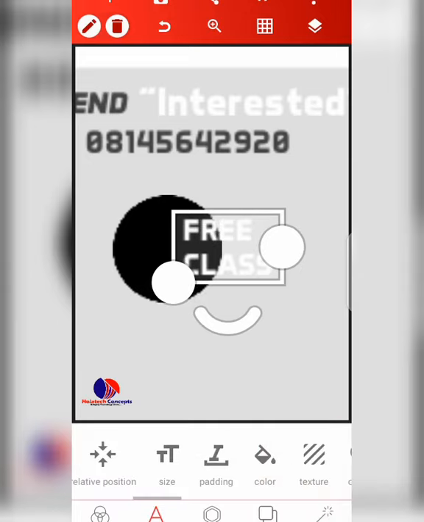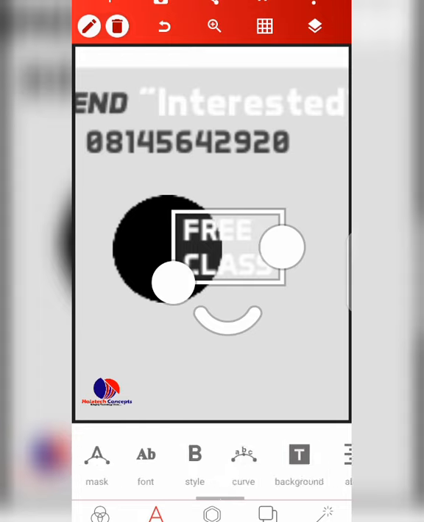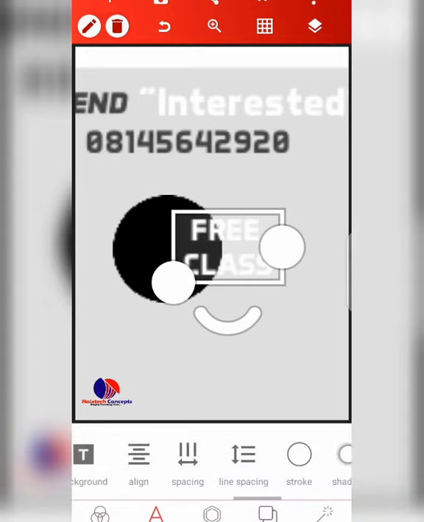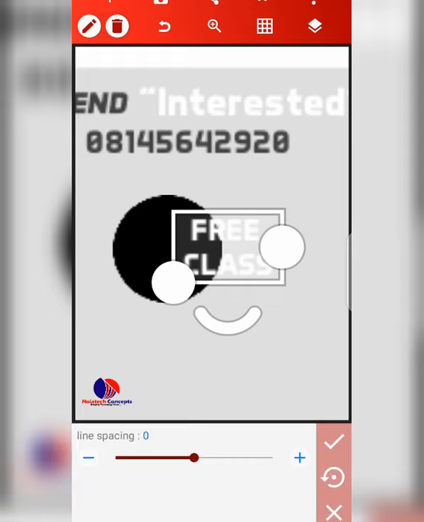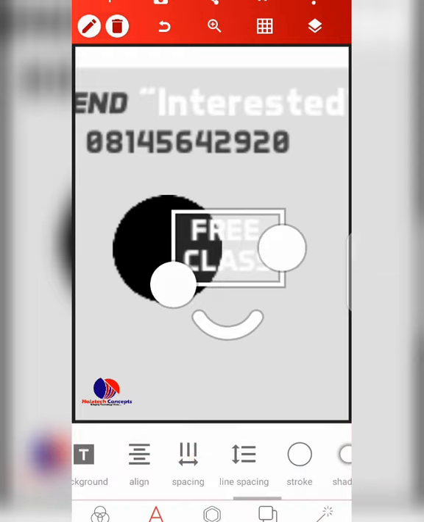Okay, so I'm going to set the alignment at the center. Alignment center. So the space is too much, I want to reduce it. Okay, I like it like that.